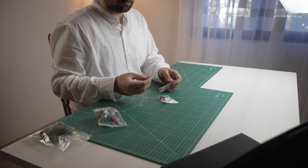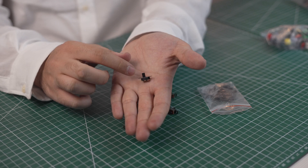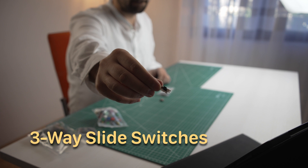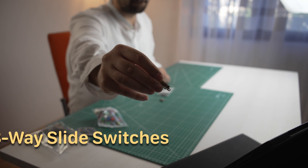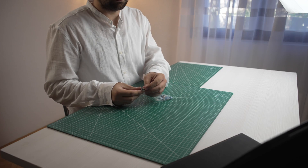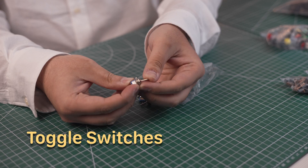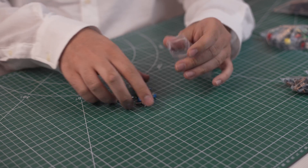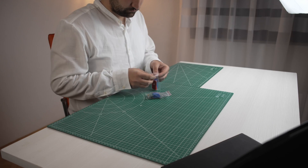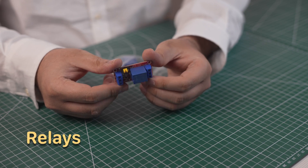When we are in the buttons category, we've got to have slide switches. These can be used to turn a project on or off or to switch different functionalities, like a Windows/Mac OS toggle. When we are in the slide switches category, why not get three-way slide switches? These can also be used to switch different functionalities, like a Windows/Mac OS/Linux switch. And finally, we have some rocking toggle switches — these look straight out of a science fiction movie's spaceship mission control panel. Now if we take a turn into the home automation space, we must have relays, which are very useful for turning one or a few things on and off.